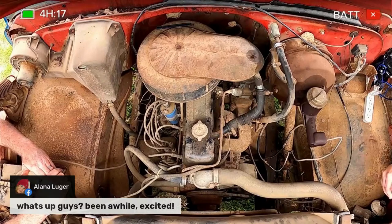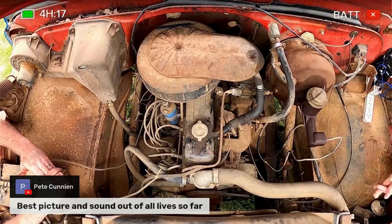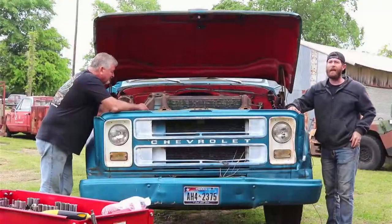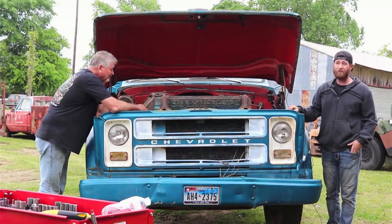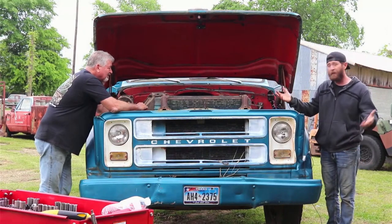We don't really have a lot of extra parts on this one. We haven't bought a whole lot of stuff. We looked at it. It looks like it has a new coil. The wires don't look too bad on it, as well as the plug. So we're just going to see if it'll turn over and see if it's getting a little fire. Like I said, my goal is to hopefully see this thing crank up. I'd love to see this bed tilt. I don't know why it's so crooked. I hope the pump's still good on it. I don't even know how to work that stuff.